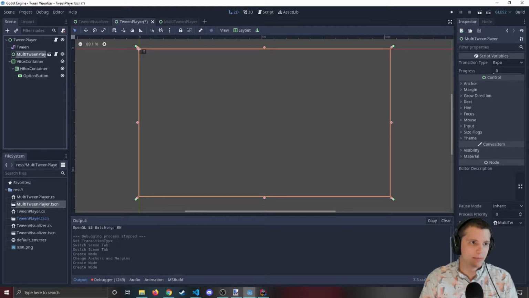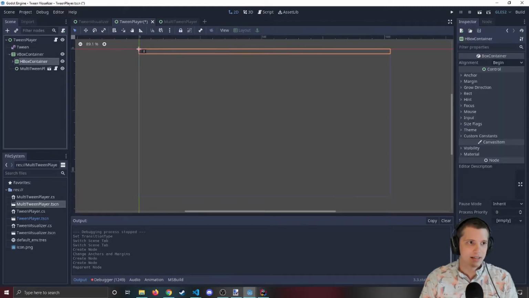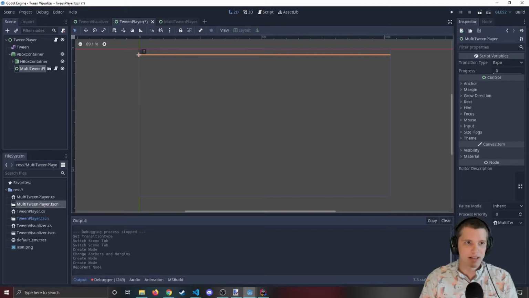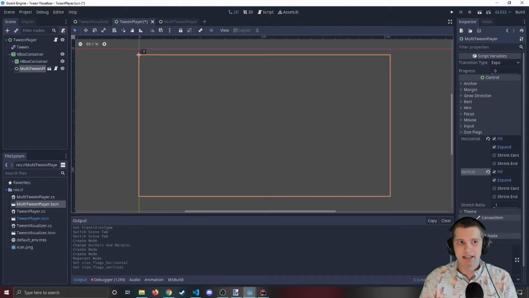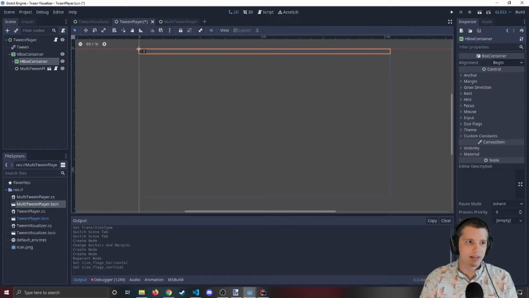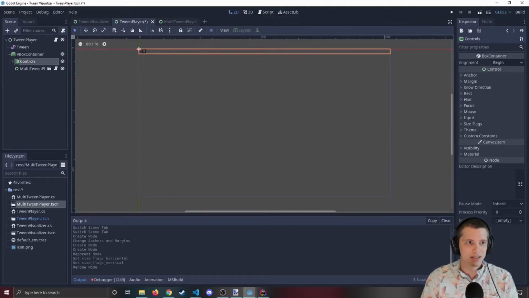We then have the Multi-Tween Player. Since that's going to be below this hbox container, we can just drag it in, and now it is going to take as little space as possible. Now we want the Multi-Tween Player to take whatever space it can, so we only have what's necessary for the controls on the top and the bottom. And so to do that, we can go to the Multi-Tween Player, go over to its size flags, and we can say just expand and take as much space as you can in both the horizontal and the vertical dimensions. So now we have the hbox container, which we'll call controls. We have the Multi-Tween, which is just taking up the rest.